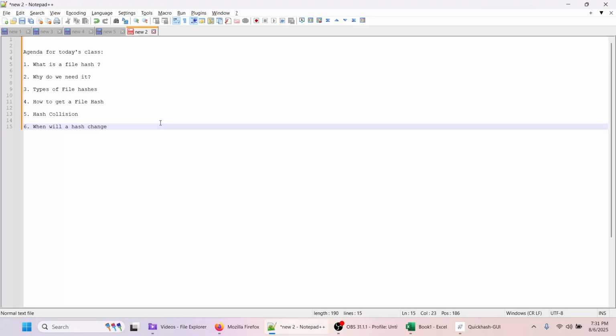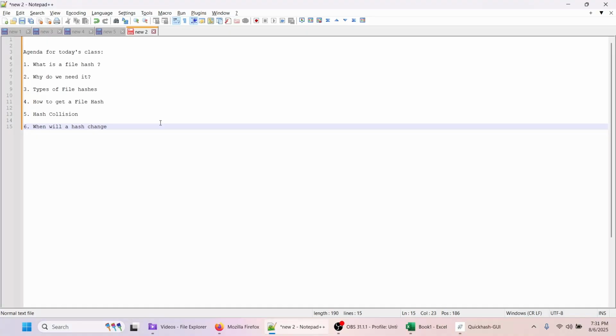So in a similar way, a file hash is known as a digital fingerprint, and it is unique for each file. A file hash is nothing but a unique fixed size string of characters that's generated from a file's contents using a cryptographic hash function.